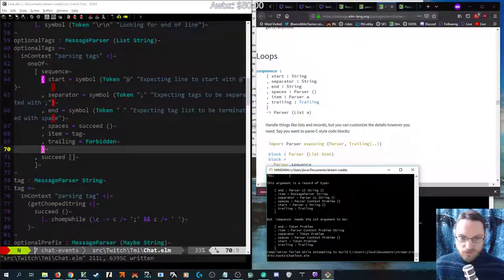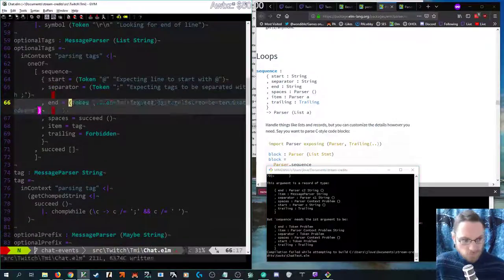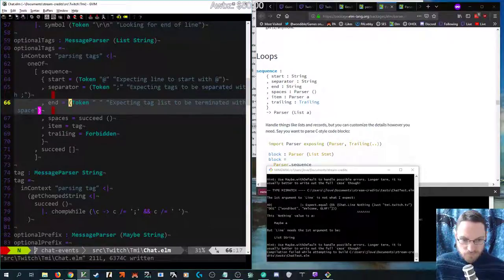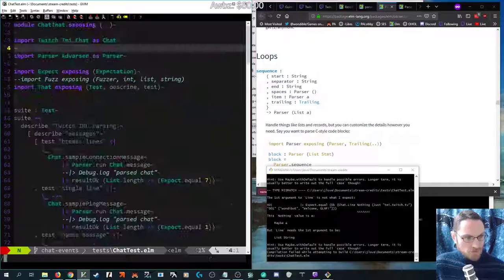Sequence needs the first argument to be end token problem. Parsers. Oh, I put symbols implicit in this being a token. Oh, it's not a nothing anymore. Okay, so we got past all that stuff.